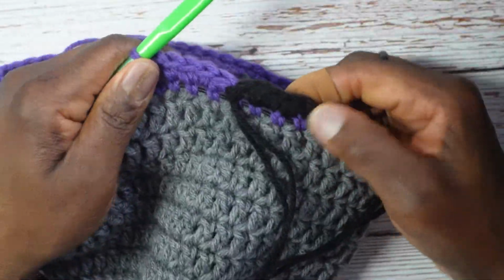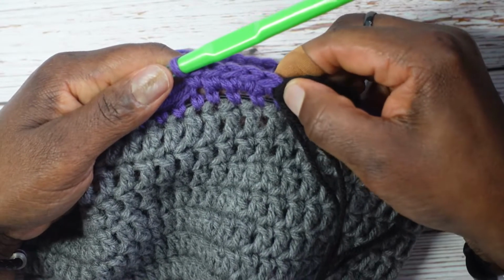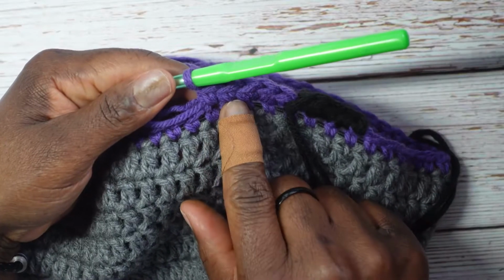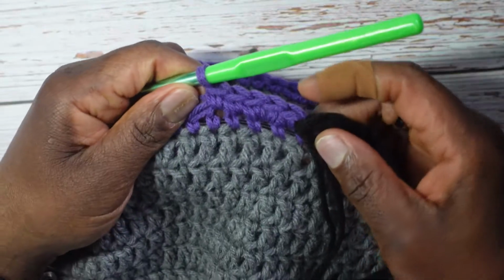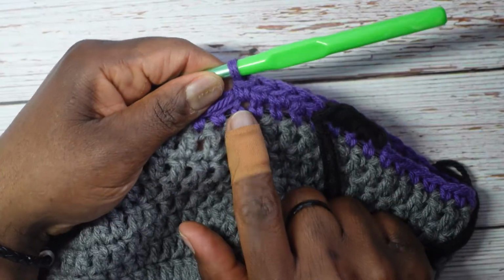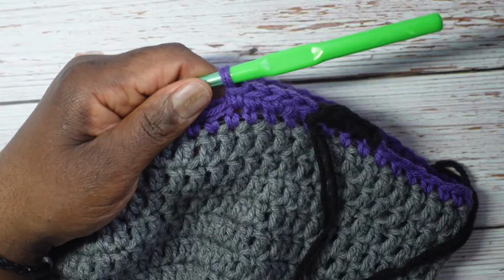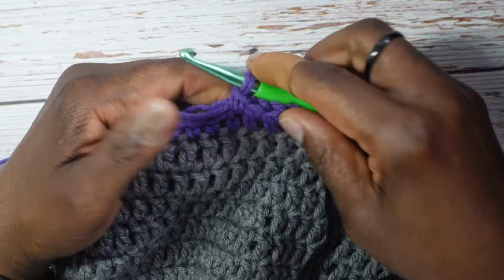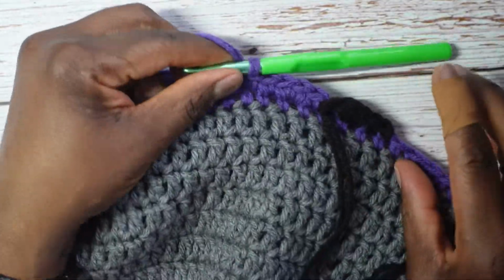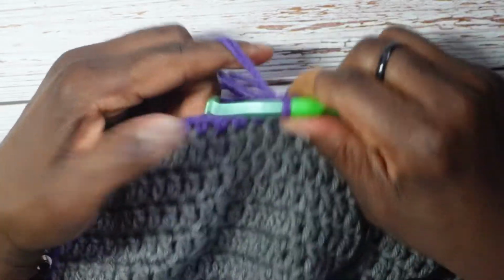Okay, so let's look at everything again. One, one, two, okay? One black, one purple, two, okay? And then one, one. But at this point, we've crocheted into four stitches. One, two, three, four. So it's time to change colors again. So before we do that two in the next stitch, we need to switch to the next color. I told you, this gets kind of crazy and messy, but if you take your time, you will love the results. So the next color is white, okay?